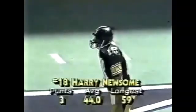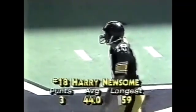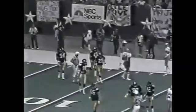The Cowboys do not feel, and justifiably so, that Anderson can go from this distance. It would be a 55-yarder, and that is his career longest, and so Newsom goes for the right corner. And he gets it. Let's see where they'll mark it out. Boy, he's done a good job of kicking today. Out at the 10-yard line.